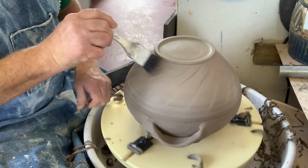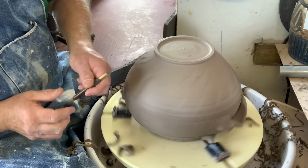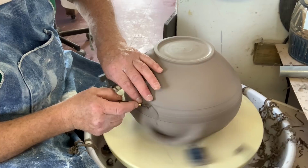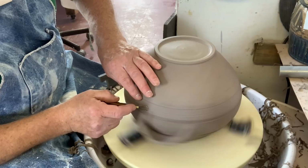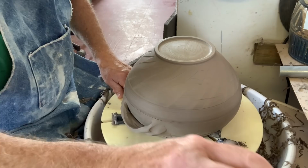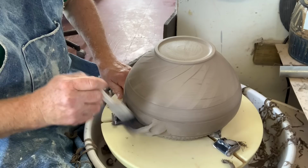And then the bottom area, finally, I just do this and feel till I start hitting the ribs that I did going down, because I like to give a definition to the edge there so that each mark isn't just randomly going down a different height on the piece. It gives me that little band in the center there if I wanted to do something else. And then just feel your handles, rub your finger, use the brush a little bit to get rid of anything that might be rough where people are going to be touching.